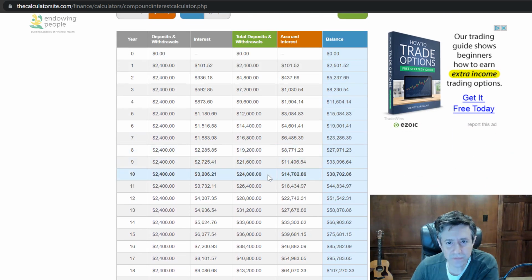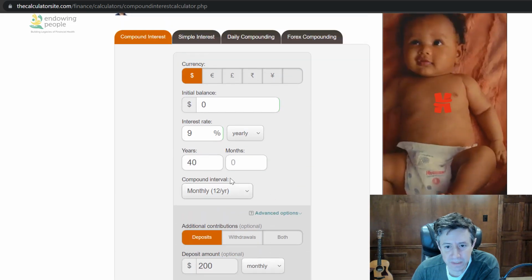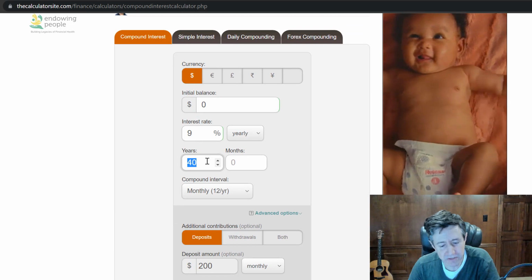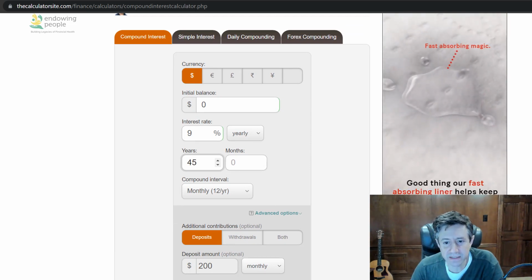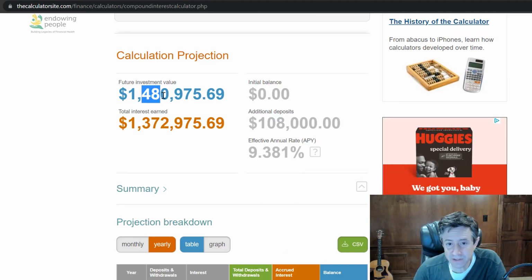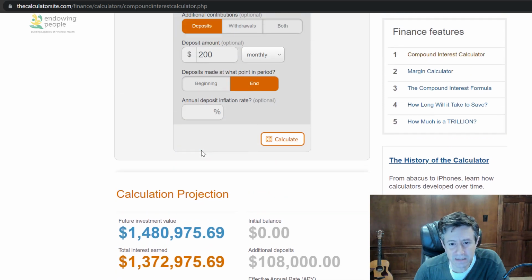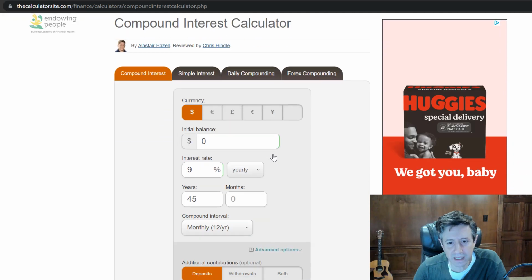So that's how to use this for calculating your retirement, and we can change the number of years here. We'll say 45 years instead of 40 years and see what that does. And again, you can see just that 5 extra years. Wow, that made a huge difference. So time is really important. But let's take a look at how to use this tool for calculating how to get rid of debt.